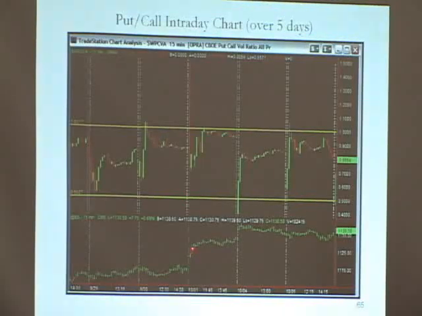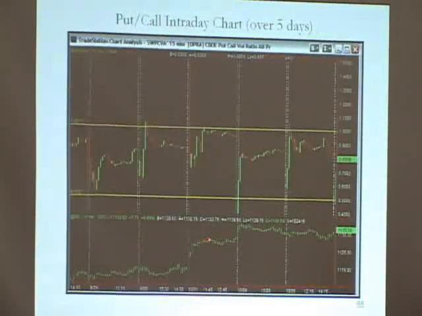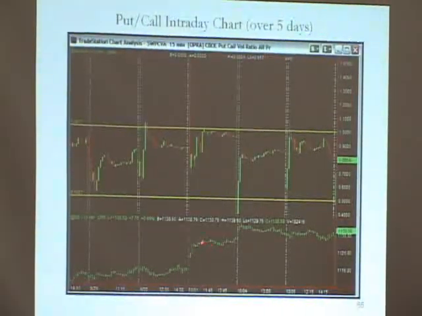The market starts to rally, the put call is rallying, and that's a good thing, because you see the market rallying here and it's like, okay, it's gone too high, it's going to have to go down. It's going to retrace. What's happening is the put call keeps going higher and higher and higher. It gets over 1, and the market never really pulls back. It just stays up and then rallies into the close.